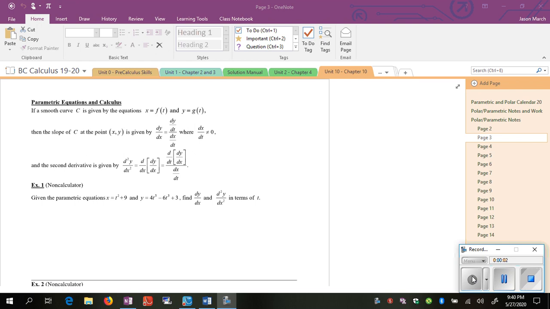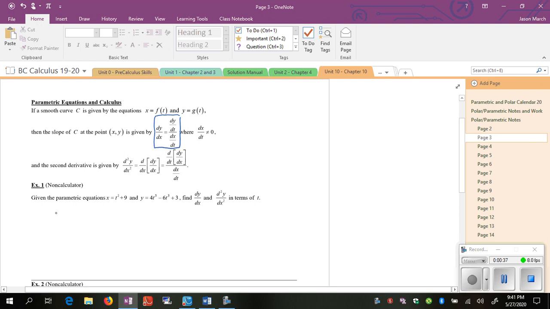In this video, we're going to talk about how to find the slope of a parametric curve, slope being dy dx. And this concept is something that we actually did talk about before, that dy dx is the same as dy dt over dx dt. Important information to us because parametric functions are given in terms of t, where the parameters are based on x and y. So we have x is defined as t squared plus 9.